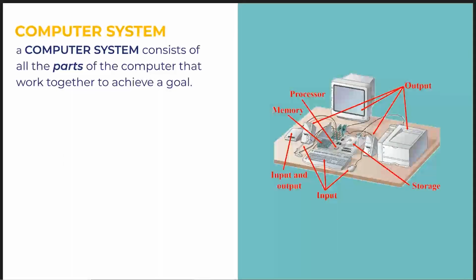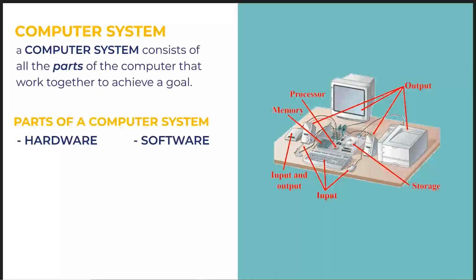But the CPU, along with the monitor, the keyboard, the mouse, and other devices, make what we call the computer system. Now, a computer is just the electronic device, while a computer system refers to all of the devices that are used together in order to achieve our goal. So that will mean that a computer system means the printer, the mouse, the UPS, the keyboard, and generally every part of the computer that we have to use to get the goal that we want to achieve done.